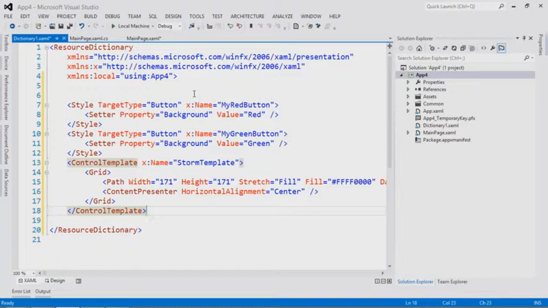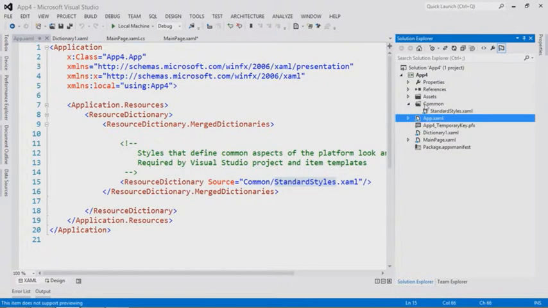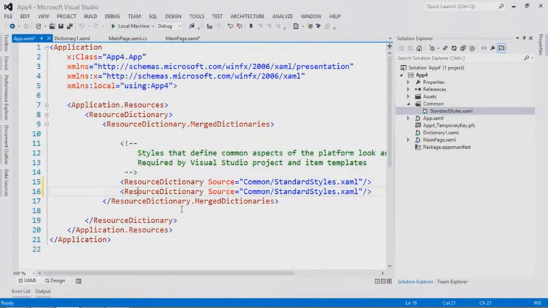And now they're available to me. No, of course that's not true. Now they're available within that file, but it's not referenced anywhere, so we need to add it. That's right. In order to add it, I could do it two different ways. I could add it directly to the page or all the way up in App.xaml, and that's what we want to do. So I'm going to open up App.xaml where we can see the standard styles is already referenced. You can see in the common folder here, there's standard styles, and that's already referenced for us. I can just copy that syntax and change it so that it's no longer in common. I know that it's in the root folder here, and I called it Dictionary1. Now it really is available, and it's available on every page that I create from this point forward without having to worry about it.